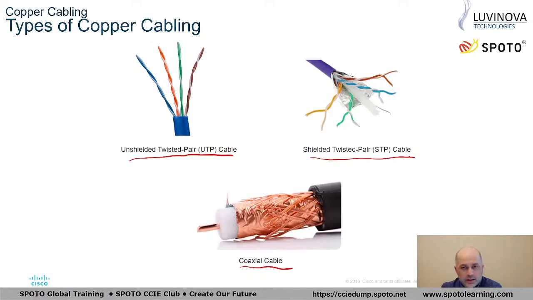The shielded twisted pairs have a shielding. As you can see, the shields are on each cable, and on the whole set of twisted pair cables as well. And coaxial cable is the most shielded cable. As I already said, we have a core, the copper core here. Then we have a thick plastic insulation, and a metal fence, which prevents all the electromagnetic distortion from getting in and distorting the signal.